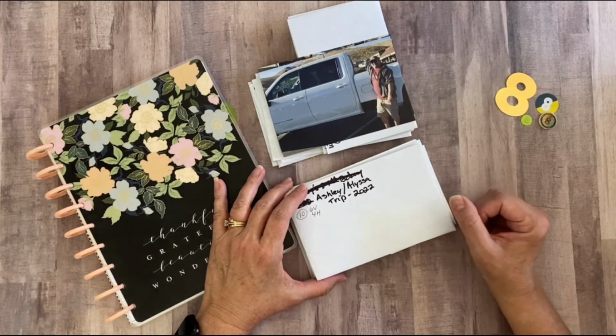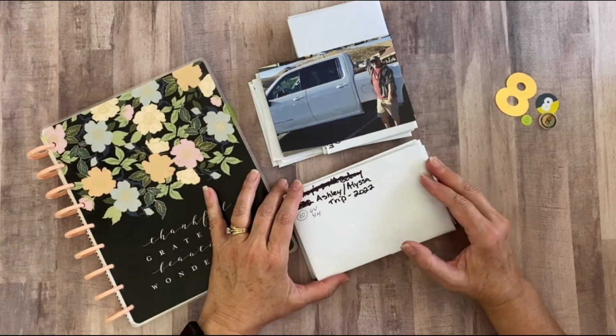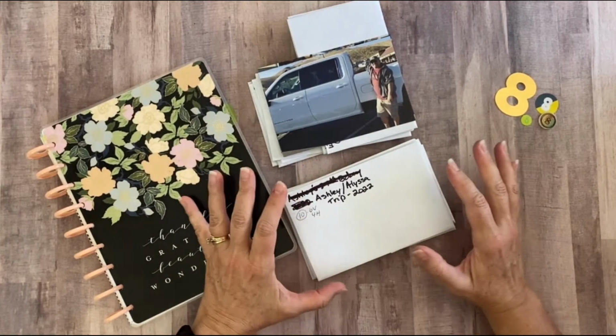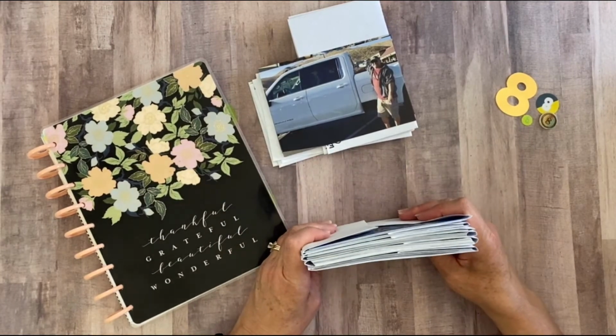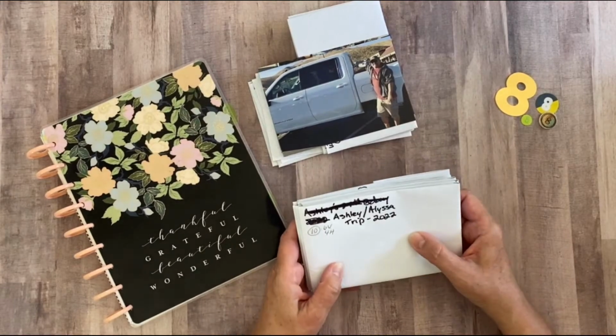And I know for me, it slows me down in my scrapping process because I have tried that. I do print from home occasionally, but not something I want to do on a regular basis. So I like to get them printed and then cut them down if needed.